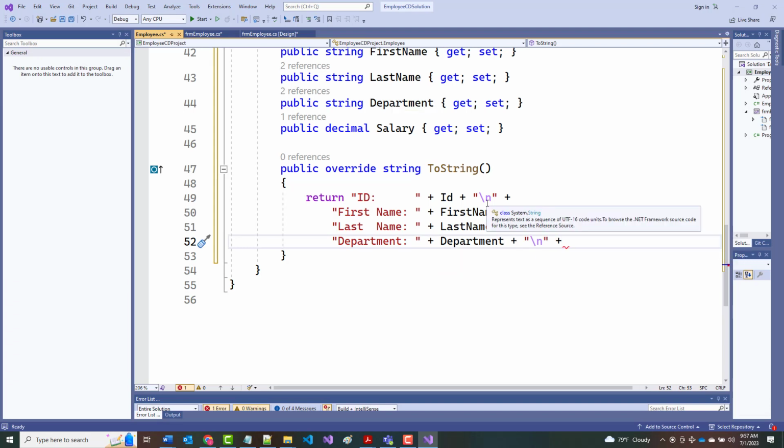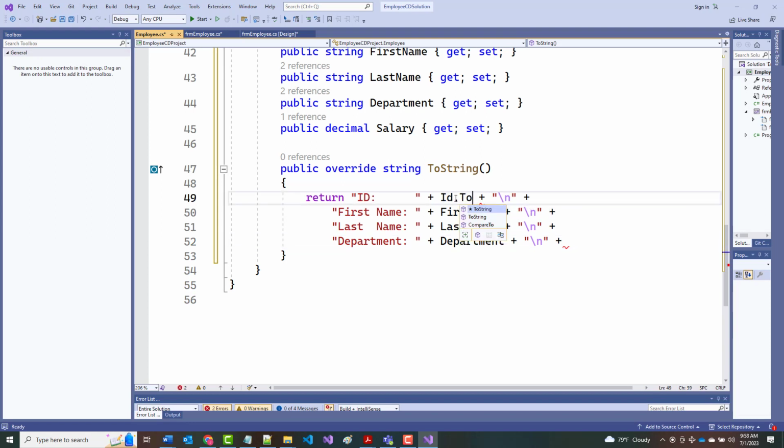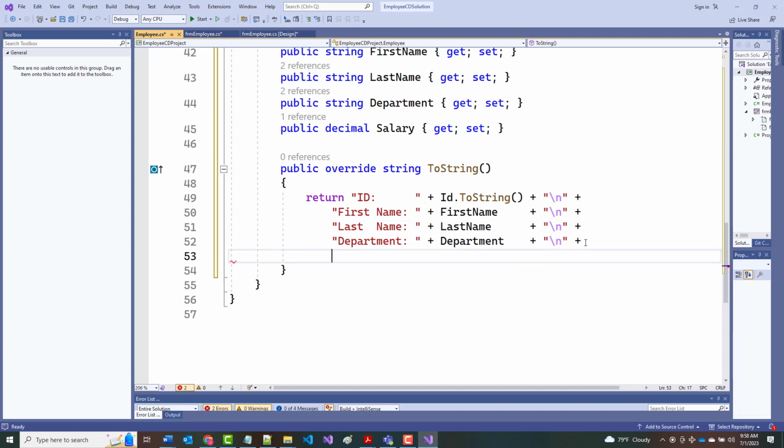Now, we don't have to technically do this, but I can say here, since it is an int, dot toString. Again, that's just considered good, proper practice to do that. All right. And then finally, we need our salary.